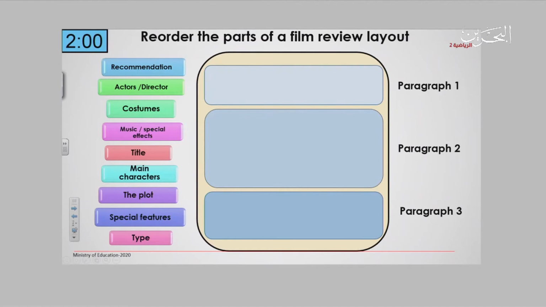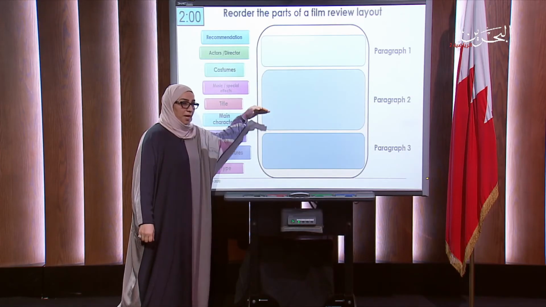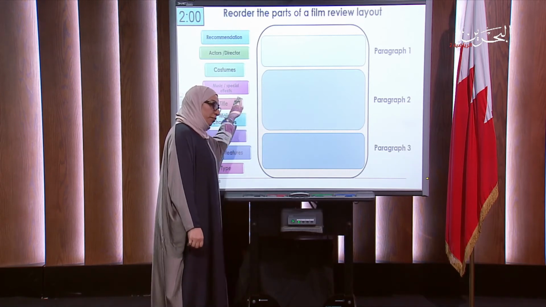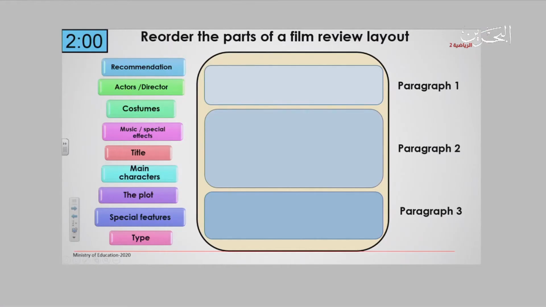Reorder the parts of a film review layout. We call this layouts. In any writing, we have a layout, how to write. Paragraph 1, paragraph 2, paragraph 3. These are the parts. They are not in order. I'll give you the time to put them in the right place, following the previous models we had before. You have 2 minutes to do this task.